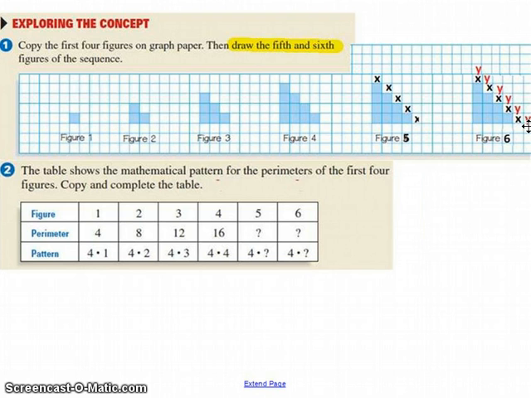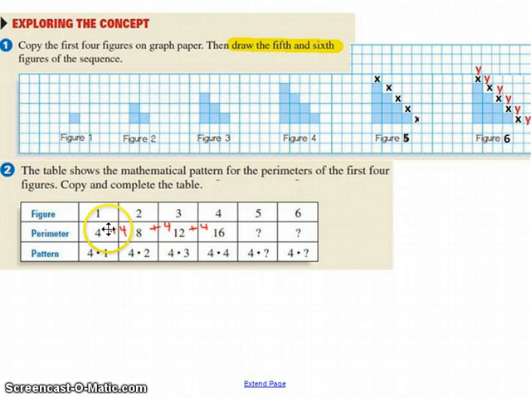And then step 2 on the page was to use a table, or actually fill in a table that they had started for you in this case. Notice that what they've done in this table is write down what the perimeter was for each of the 4 figures. Let's make sure it's clear what we mean when we say perimeter. It's the spaces that are taken to walk around the outside of the figure. So for figure 1, I can't do this very well with this cursor here, but 1, 2, 3, 4 sides, and that's what they have here, the 4 sides.